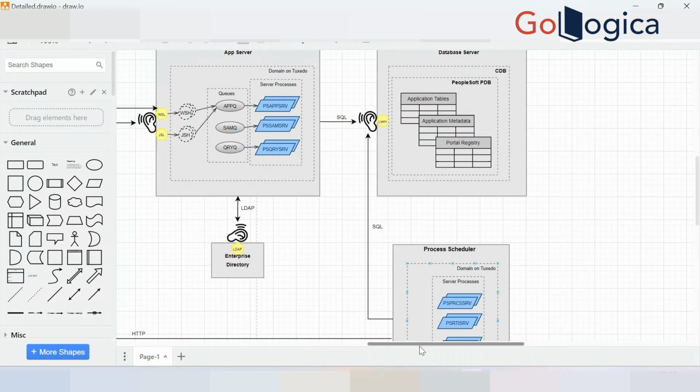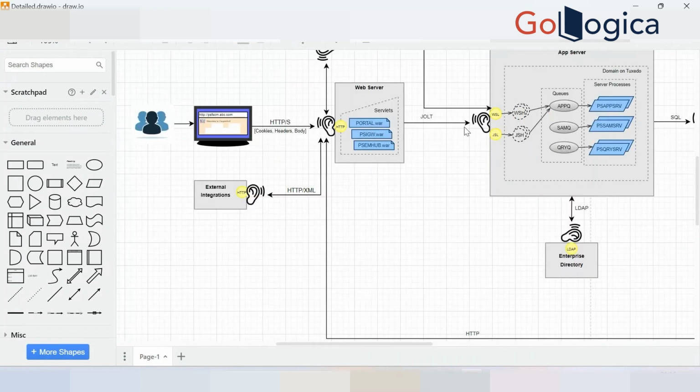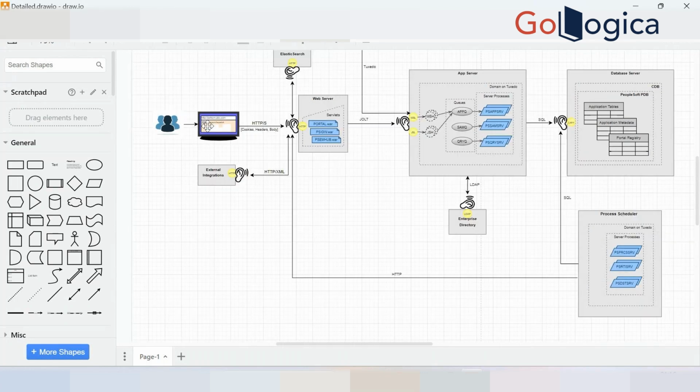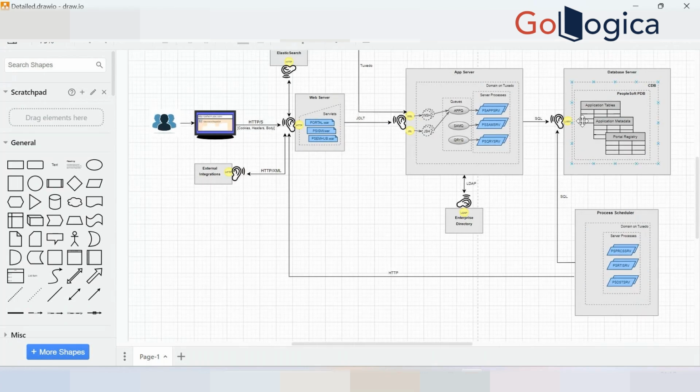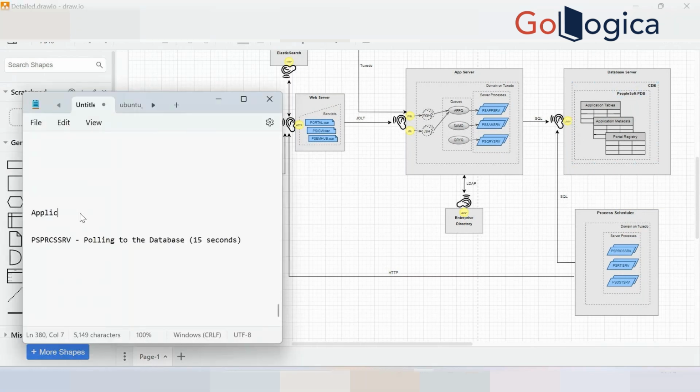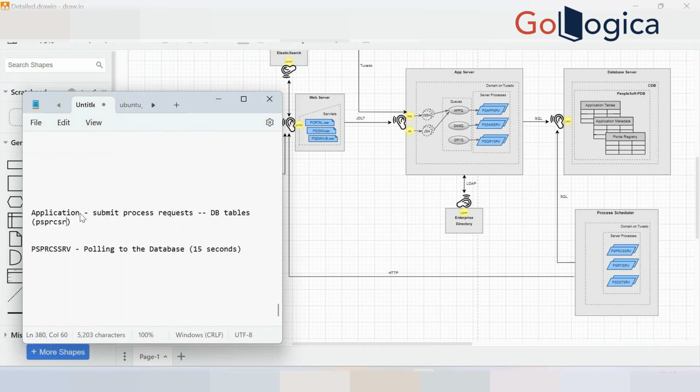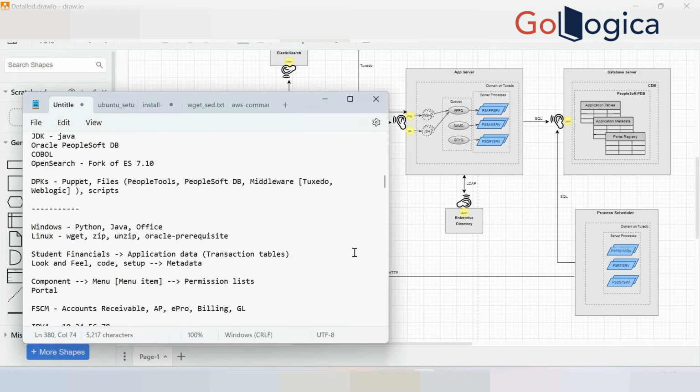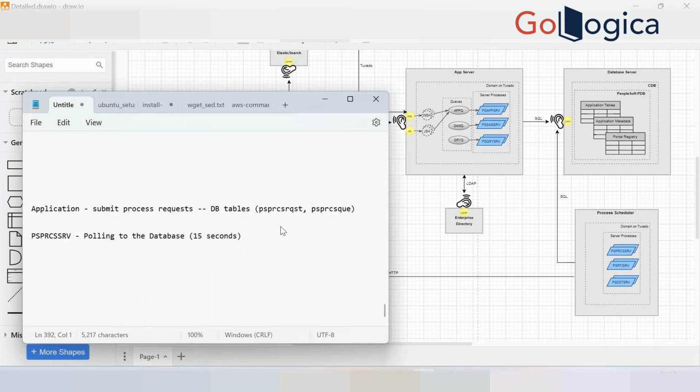I'll write the table names as well: PSPRCSRQST and PSPRCSQUE. These are the table names where you would find the data for the processes.